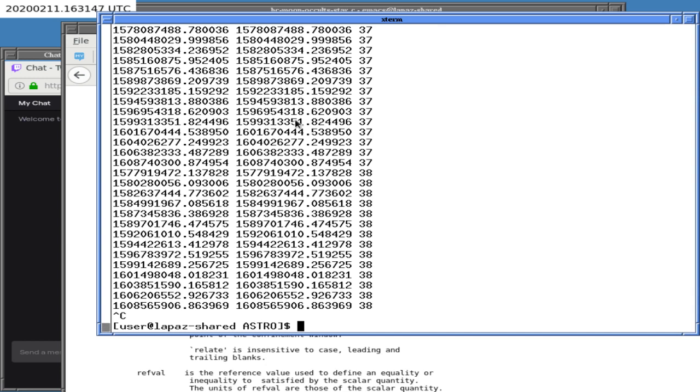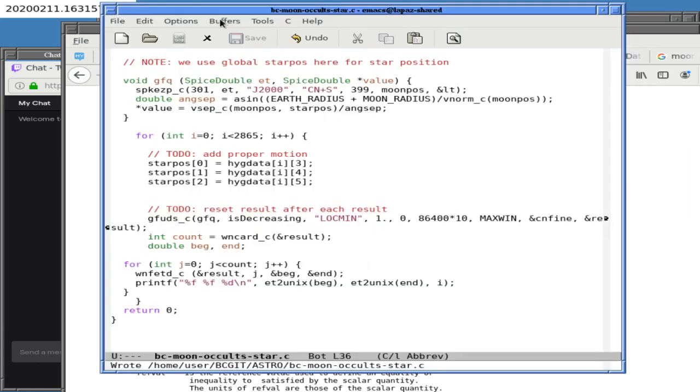Okay. So now, because we are never happy tweaking, we could test with any of these stars by looking to see when the moon is closest to that star. That would be the thing to do, but let's be a little bit more fancy. Okay, I don't know if I really want to do this.